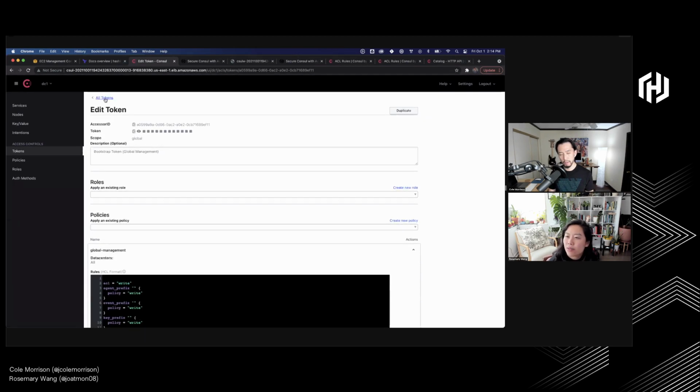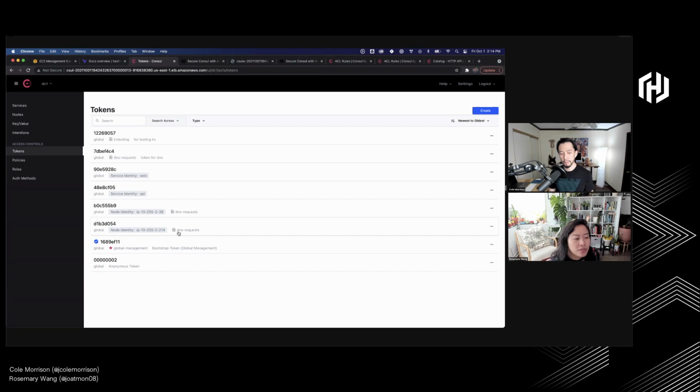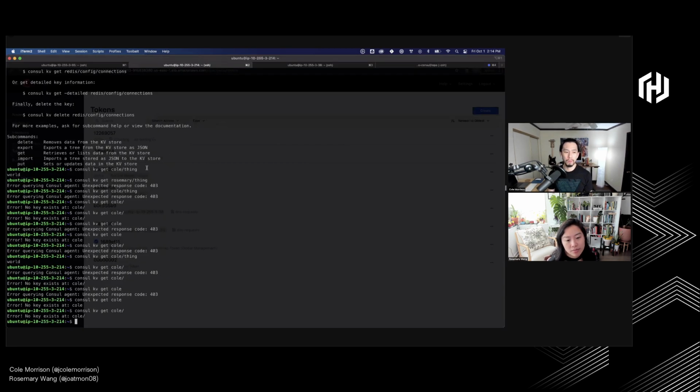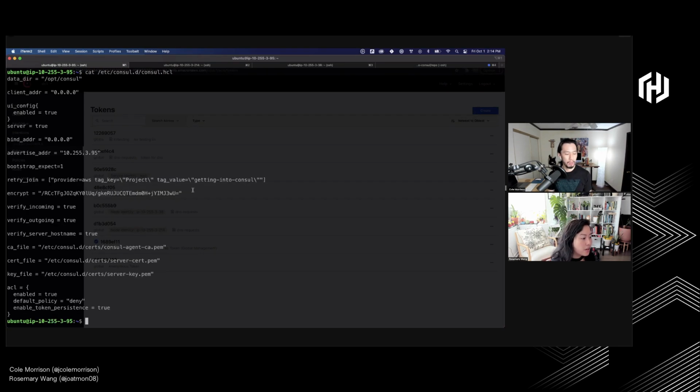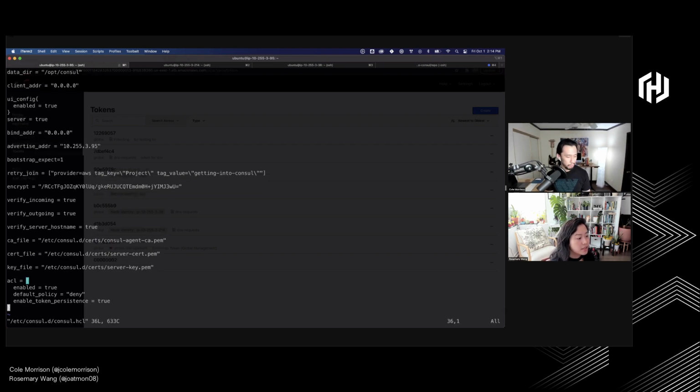Remember in the server config, your console.hcl, if you go to the actual server here and print out console.hcl, our config. Okay, so under ACL, we need to add a field that is enable_key_list_policy. What does that do? That will enable us to use list. Apparently list is not turned on by default as of Consul 1.0. Interesting. Sorry, what is that field called again?